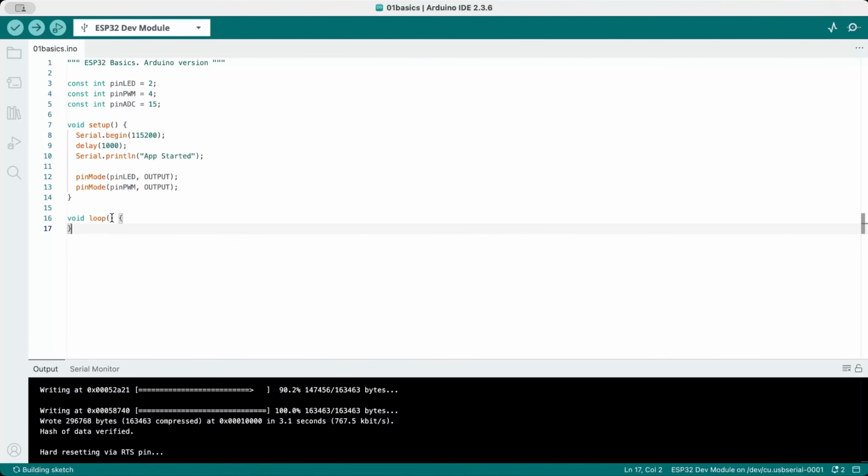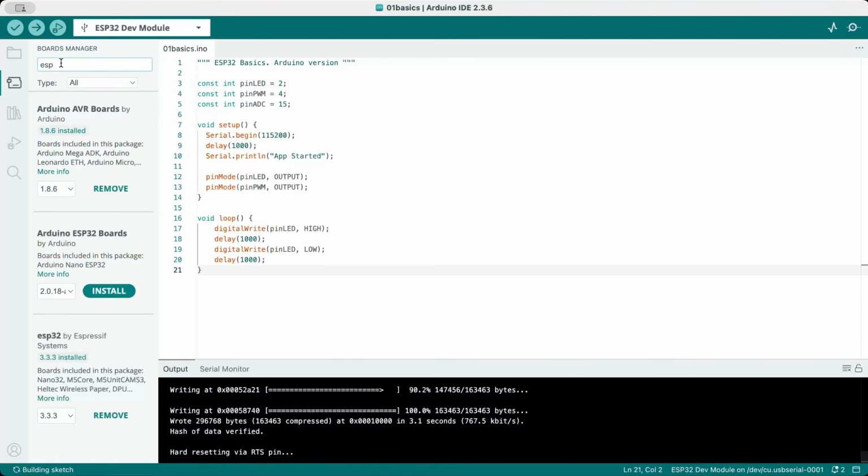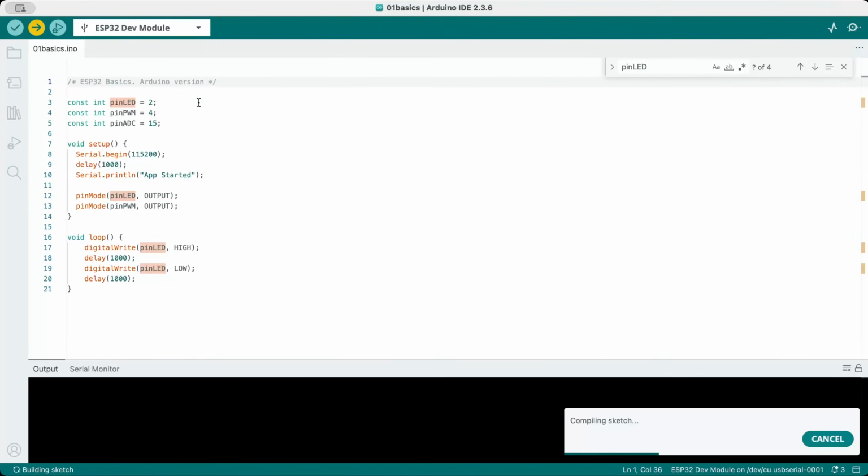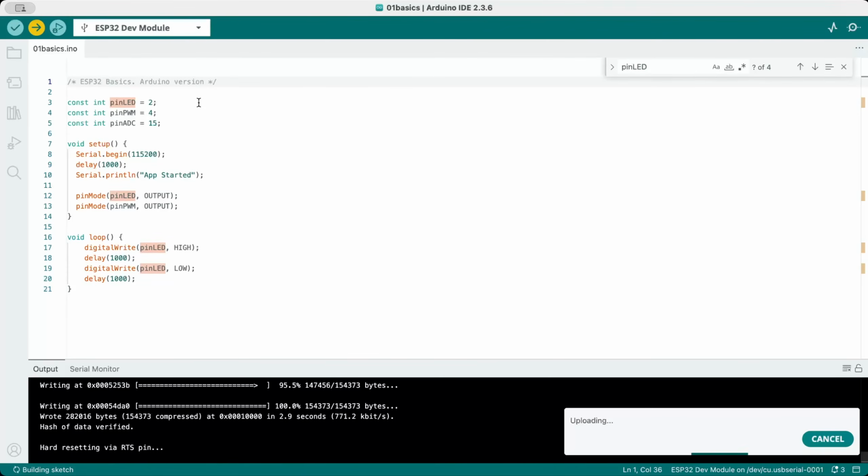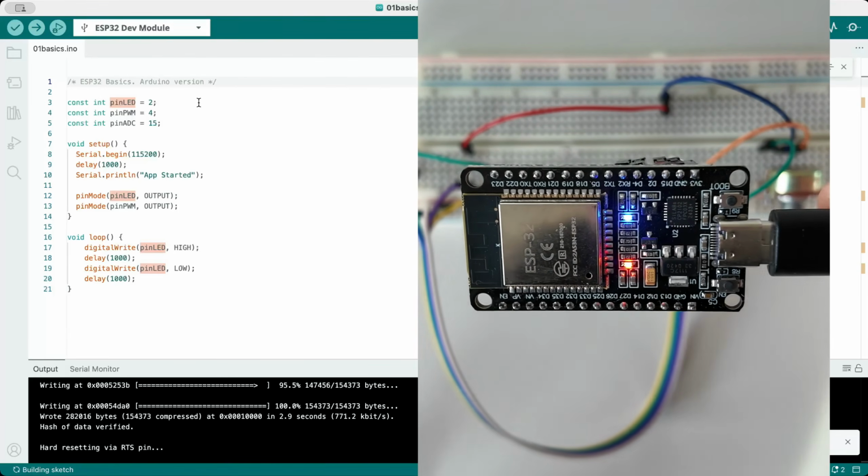The second important method is called loop, and as the name suggests, it's called automatically by Arduino. As a first simple approach, let's just blink the LEDs. As we can see, the logic is similar to the Python code. We set the pin to high and to low, and we have a delay of 1000 milliseconds, or 1 second. And then you can compile the code and it will be automatically uploaded to the ESP32. To enable ESP32 support, I need to install these libraries. They are already installed, as we can see. Okay, the code works, the LED is blinking.